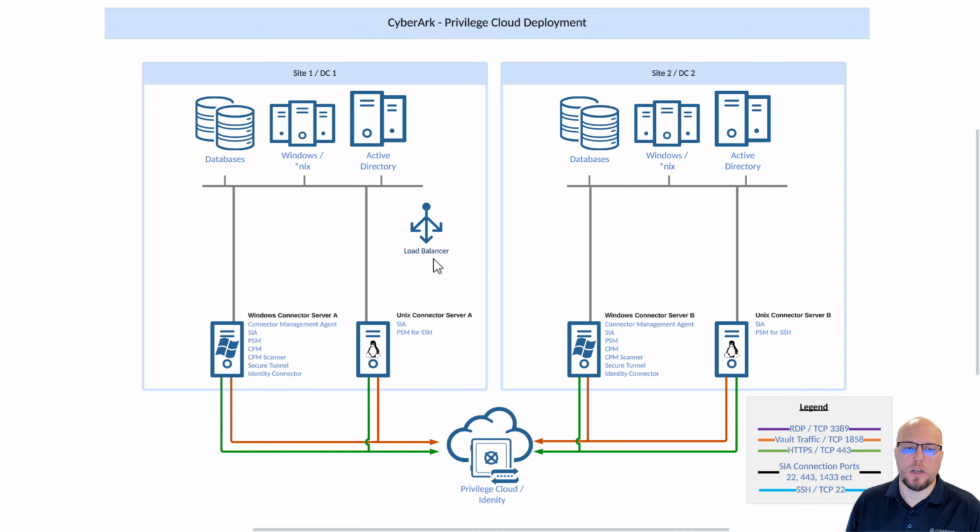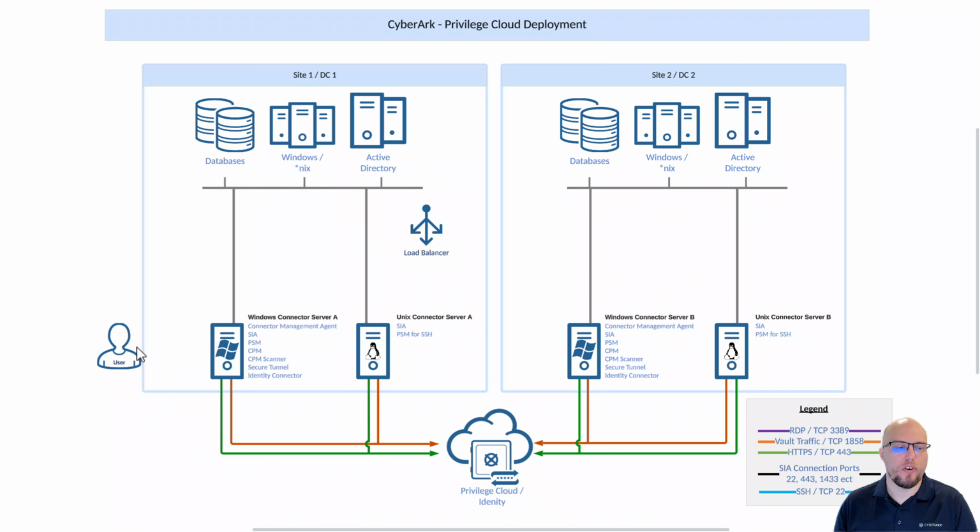If you're deploying the PSM service and PSM for SSH service, you'll need a load balancer. It doesn't really matter what type of load balancer it is, as long as it can do TCP load balancing and it can also do health checks. It's important that when the load balancer decides to send traffic to a server, that the server is healthy, of course.